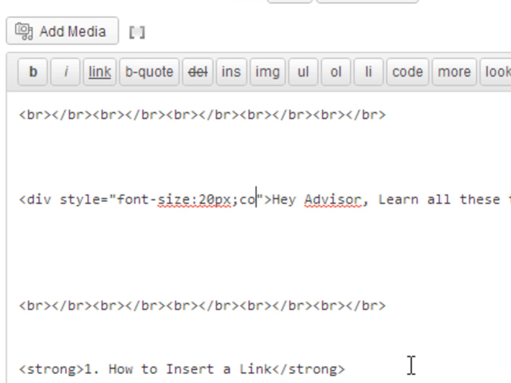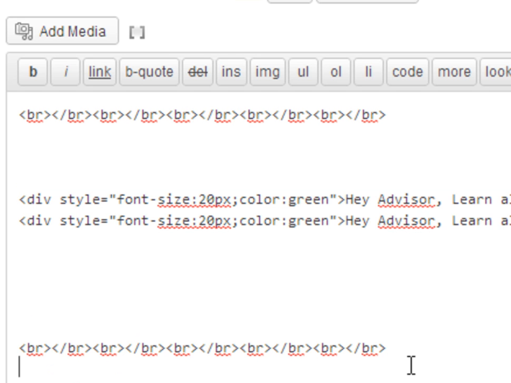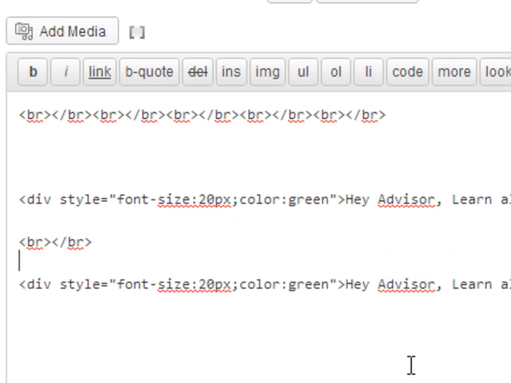Now one last thing is color. So color equal to, one thing you can do is just put red or green or blue. Let me put green, and let me also put red.